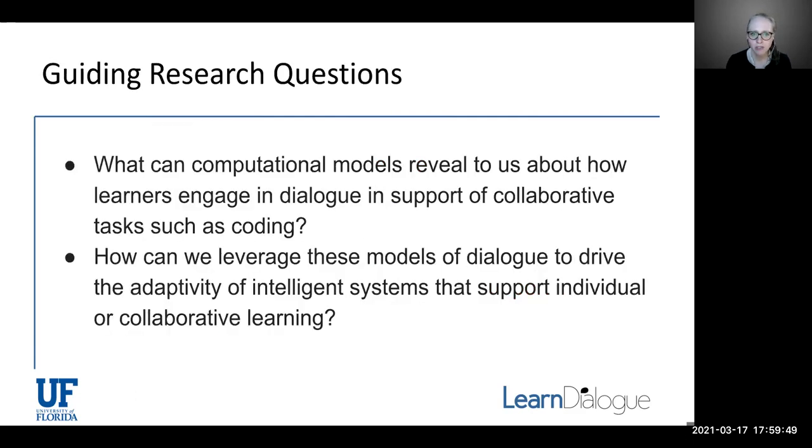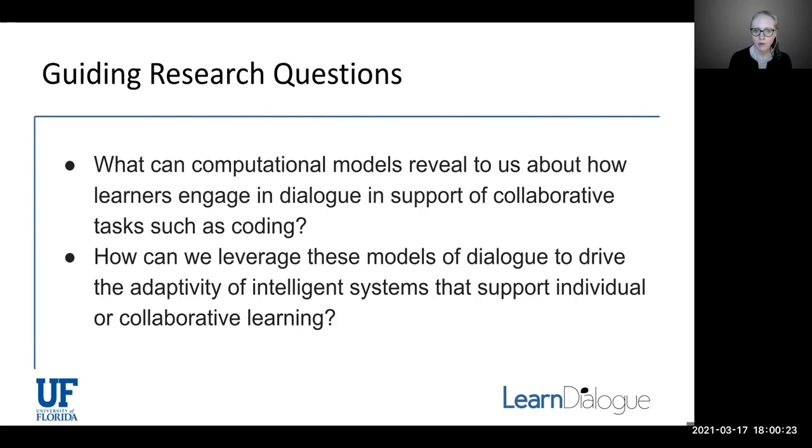And our guiding research questions are, what can computational models reveal to us about how learners engage in dialogue in support of collaborative tasks such as coding? Early in my work, I focused on both individual and collaborative learning, but lately it's been increasingly focused on collaboration. So the next question we ask is, how can we leverage those computational models of dialogue to drive the adaptivity of intelligent systems that support individual or collaborative learning?